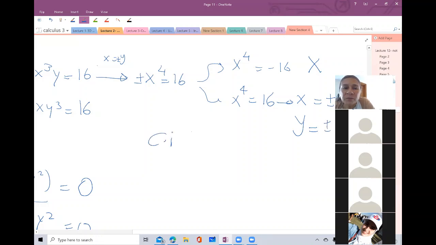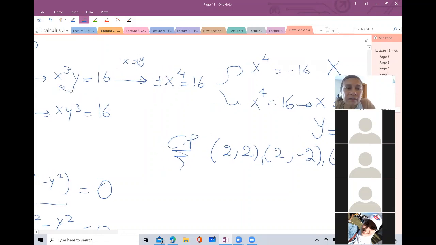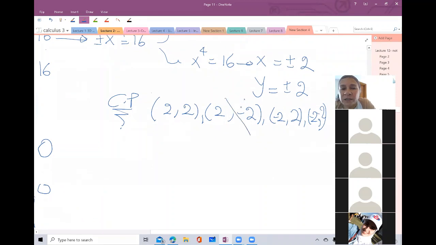So what are my critical points? All of this was to get my points. They are combinations of 2 and -2, right? I must also check whether these points satisfy both equations or not. Actually when I go back I'll find that when they have opposite signs this will never work, because here it will be negative and here positive, which is wrong. So when they have opposite signs, these are rejected points. The only critical points I really have are the points with the same sign.